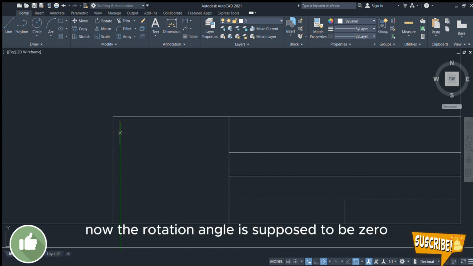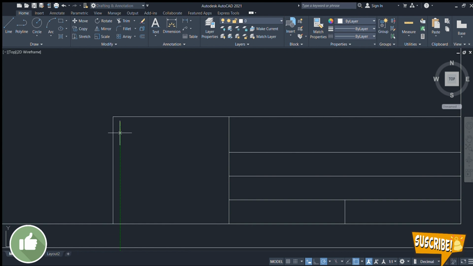Here will be okay. Now the rotation angle is supposed to be 0. You see, we have 0, 90, 270, and then 360. When you set it to 0, the diagram, after writing everything, it won't move to any place again. But if you do not set it, it will go to any direction that it wants. Okay, so you put in 0 to be the rotation angle and you enter.